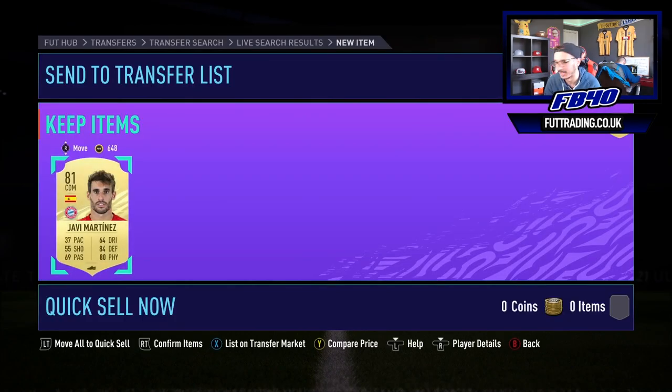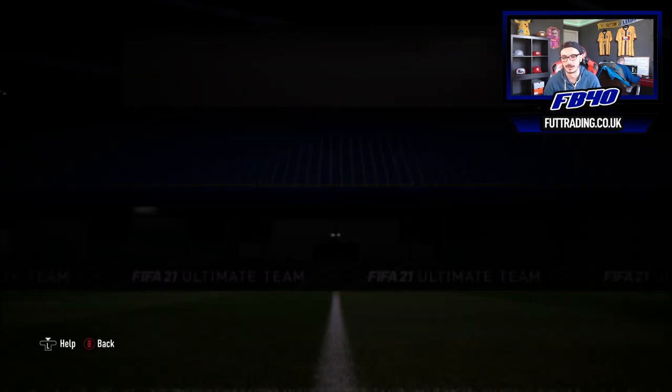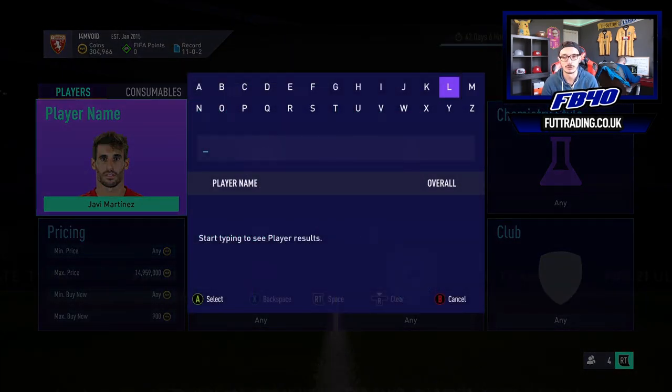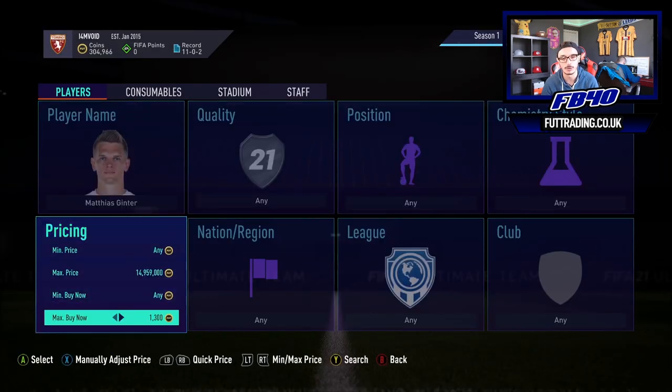Who else could be expensive here? Ginter. Ginter's got quite a decent bit of value at the moment. Let's list him up for like 950, he should sell. I might go Ginter and have a look at Ginter. And then you start to get to the point where you've got three players on the go that you're bidding on. You've got silvers on the go that you're bidding on. You've got all these ways of making coins at the same time. Are you going to remember all of them? Are you going to keep up with all of them? No, of course you're not.